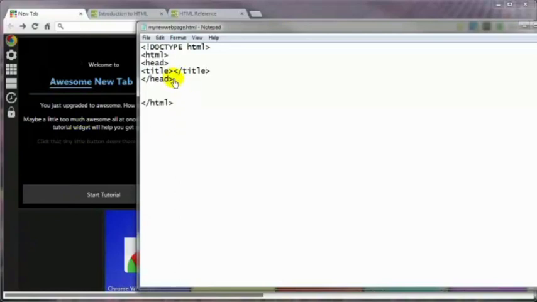All this stuff above the closing head tag, this is all the coding that tells the browser how to treat things. Still, it's important. Now we need the body tag. Opening. And we'll bring this down a little bit here. And closing body tag. Now this is our skeleton of our site. Now in here is where we put the content.